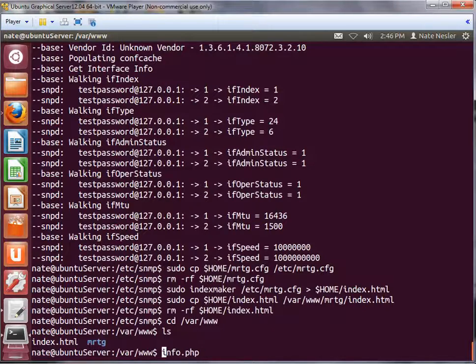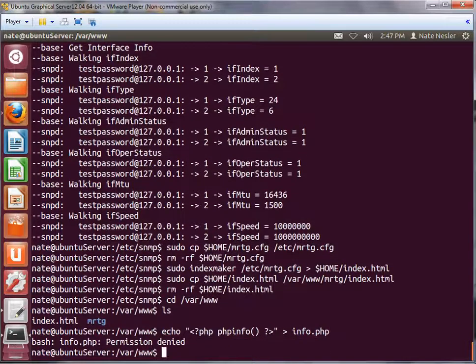But in order to create this file, I need to redirect into that file to make it. If I use echo, remember echo will actually display text to the screen. Instead of making it go to the screen, I can make it go into a file. So that's quite cool because I can then come in here and say basically a PHP tag, and then I can say PHP info. I think that's the right one for the function, and then I can just simply put my PHP closing tag here. I'm trying to remember if I need a semicolon there or not.